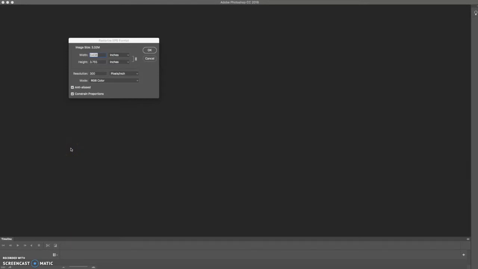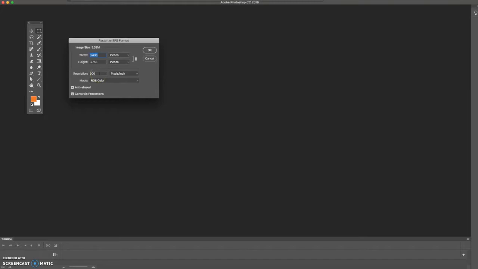So now I'm going to open the light bulb in Adobe Photoshop and we're going to save it so it's able to be imported into Storyline 360 or PowerPoint or Word or whatever document you're using. So when we first open it, it gives us the option for the size and the resolution.